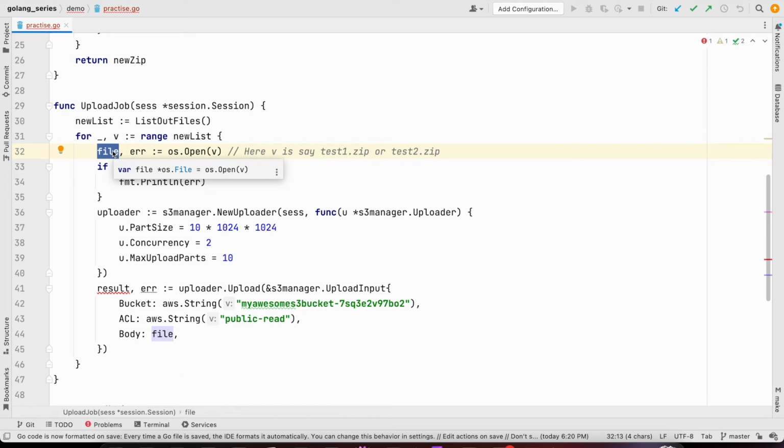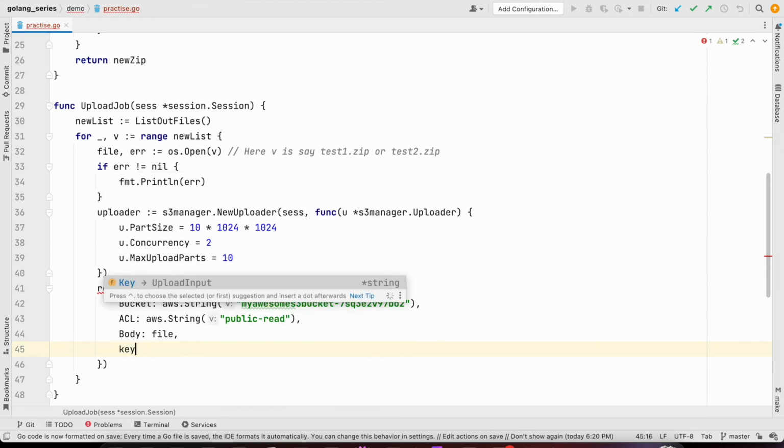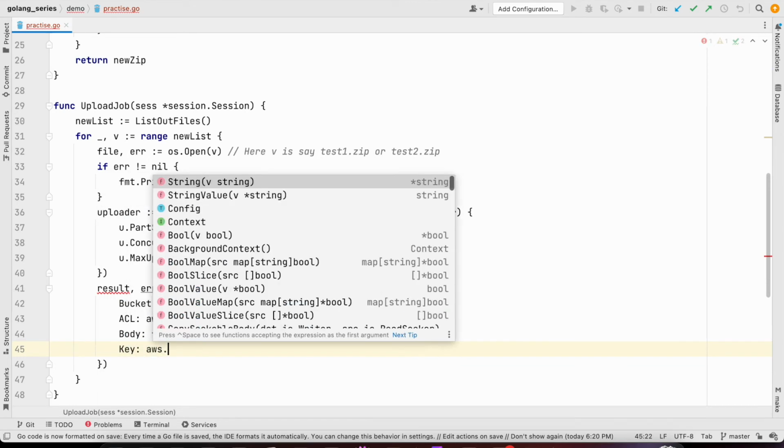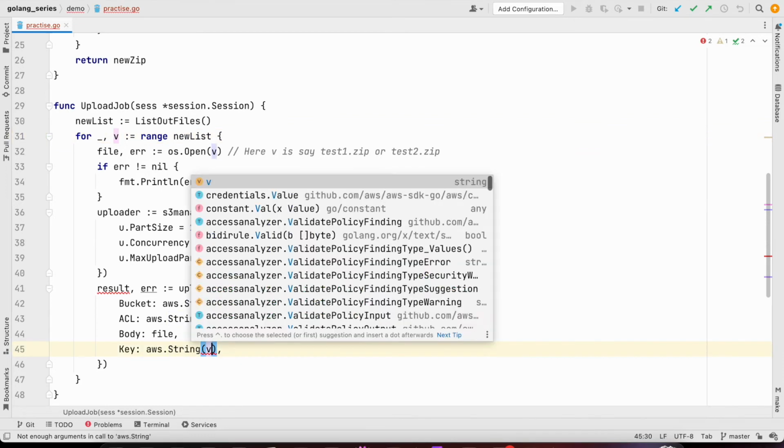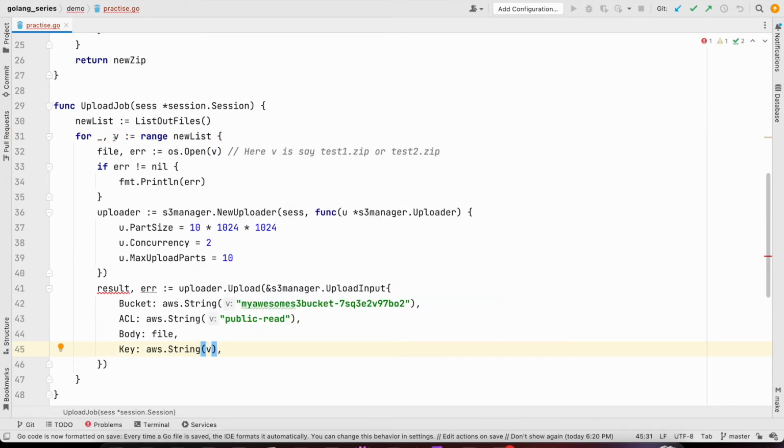The file here is, for example, test1.zip or test2.zip. These files are the body here. And what is the key? The key name we are going to use here is the value. This contains all those values. Great, so now we have prepared ourselves to upload this.